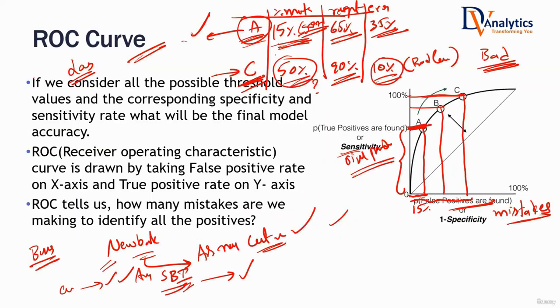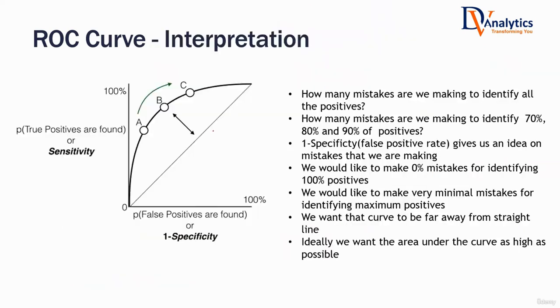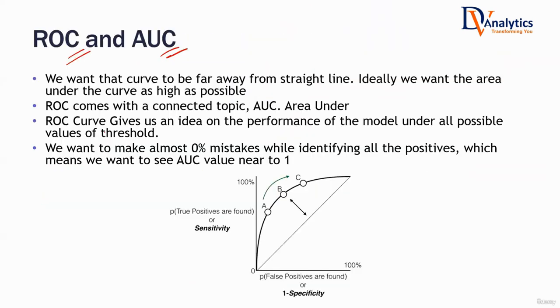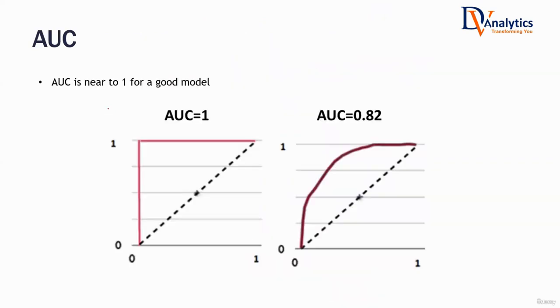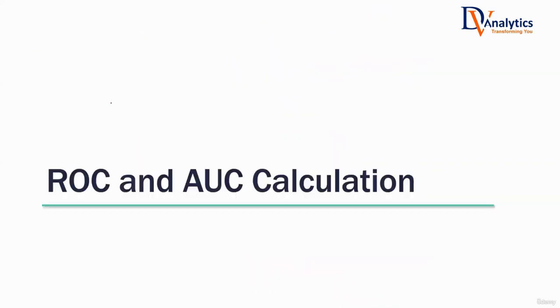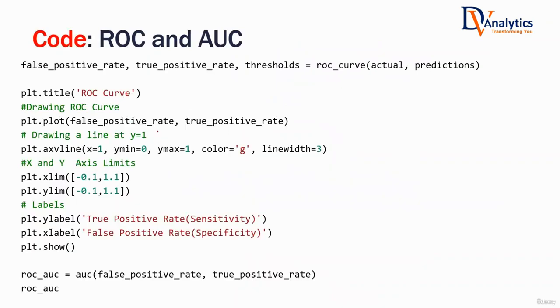So area under the curve here is the ROC curve. I'm not really sure you will be deciding this particular threshold in reality, but sometimes you may be using area under the curve as an alternative validation measure. So area under the curve has to be a higher value when you are comparing two models. Area under the curve can also be calculated using this Python formula. So go ahead, calculate the area under the curve for this model. For a good model, once again, tell me, AUC should be a higher value or a lower value? Higher value.